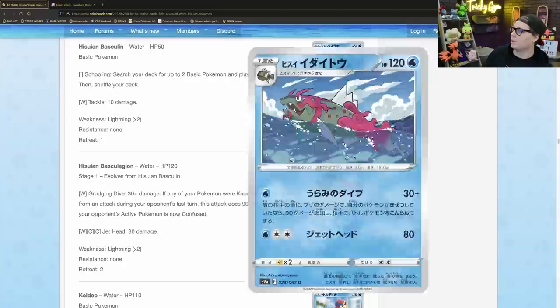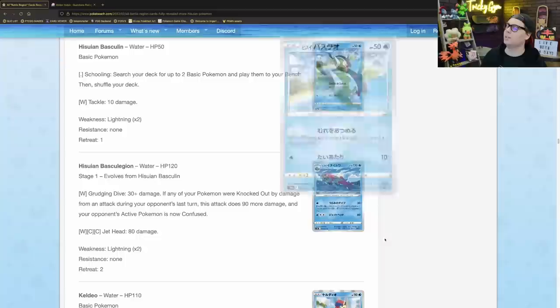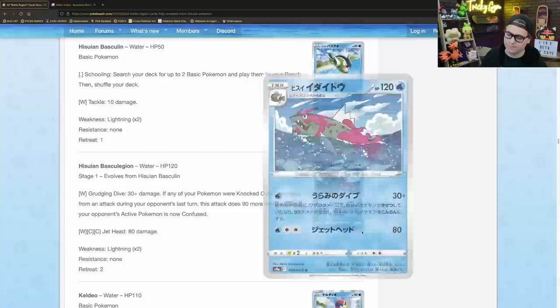I think that Hisuian Basculin is so good, though, that it might just find its way into decks as a setup Pokemon without even including Hisuian Basculegion. And it confuses. I totally missed that.